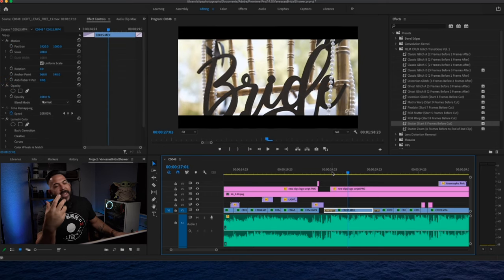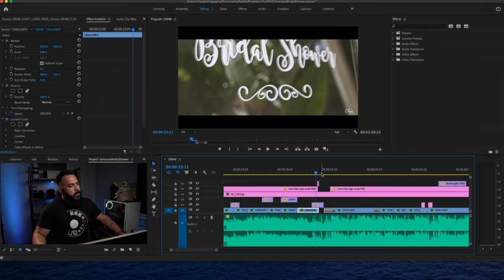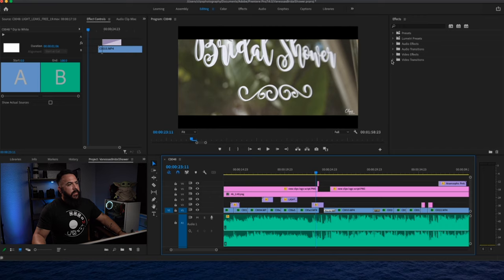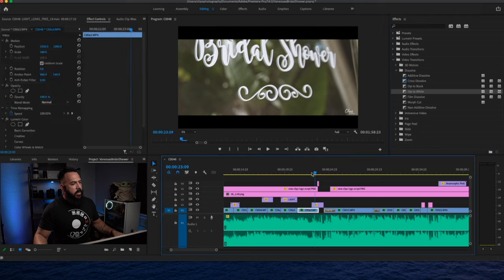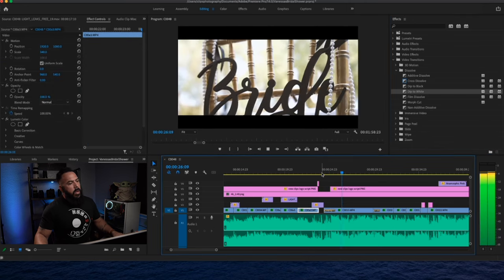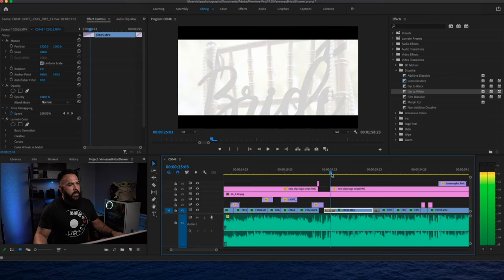All right, so I'm going to stop right there because that really doesn't seem like much, but I just want to talk about purpose, right? The reason I wanted to talk about this effect in particular was it's a stock transition. It's just a video transition. It's a dip to white and it's dragged onto this. However, the length was important to me because as far as the music goes, there was this really heavy bass sound that was the emphasis of the song and was the main part of this drop. So I wanted to make sure that this effect was held and sustained until that bass note came in. And to me, it just created a more dramatic effect. So you can see the reveal, it's white, white, white until that bass really comes in, and then it unreveals it.